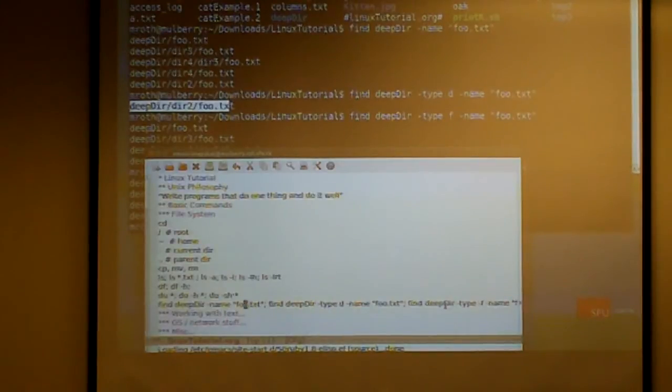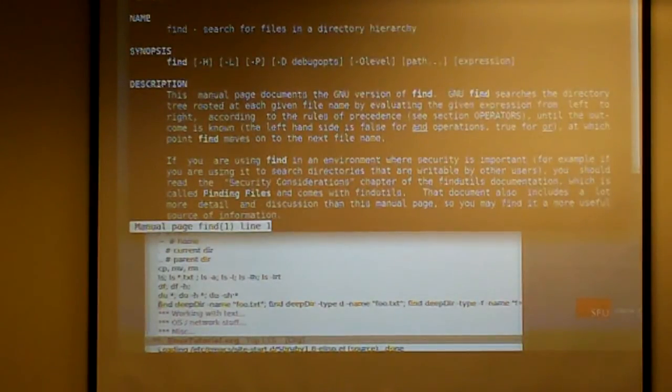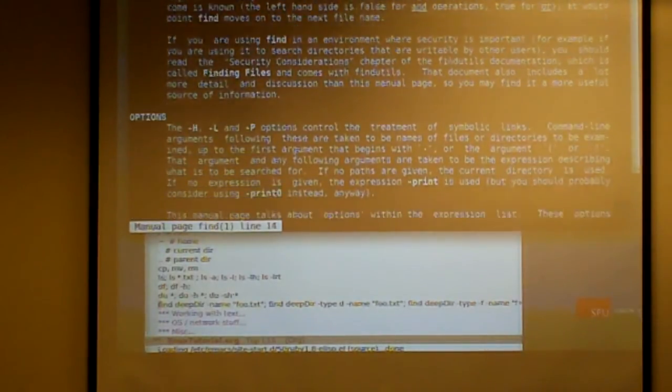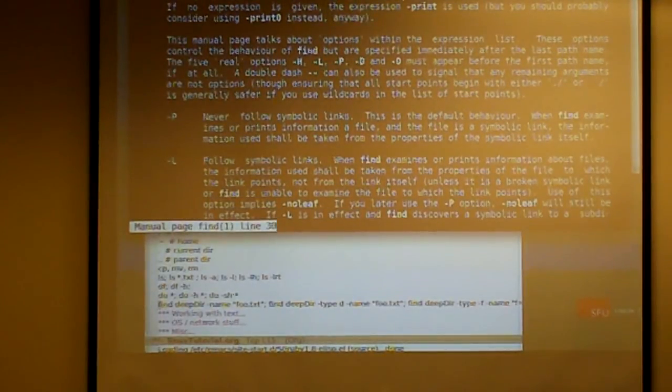So I think that's it for find. Okay, so that's basic file navigation. If you ever need to find out more about commands, there's man for manual. You can just type man and then any command that you give it. So let's say man find. It'll start giving us all the different options for it, and you can go through. And if you're stuck in this screen, just press Q to get out.